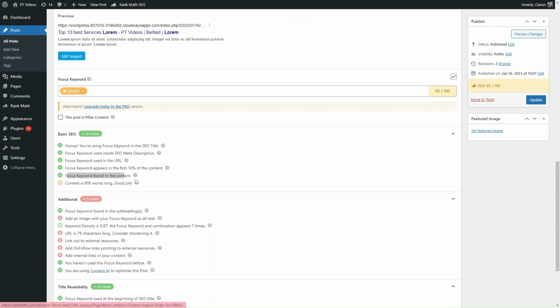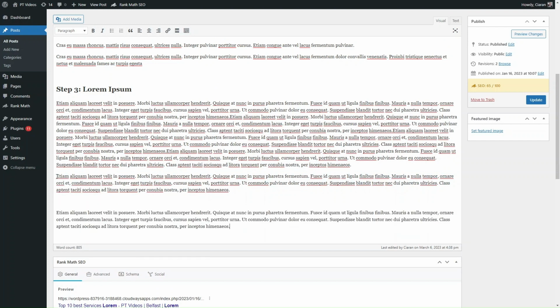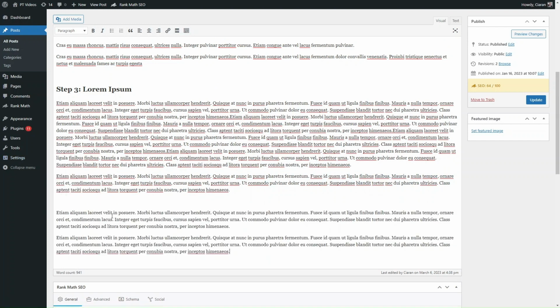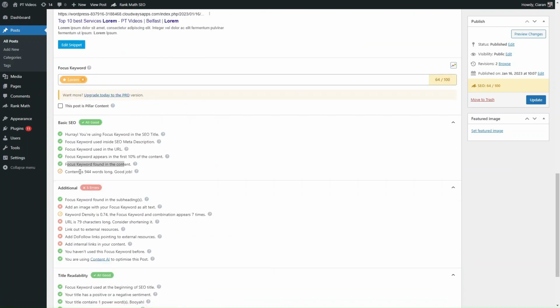The good thing about Rank Math, again, is that each of these little points, like little tasks on the list that they give, has a little question mark, and it'll take you to a resource that talks specifically about that point. So if you're ever unsure about anything, you just need to click into the question mark and then read through their guide and follow essentially what they say. So it is designed for people with basic SEO knowledge or who want to learn more. It's a really good learning resource. You can see, as we type and as we edit the content a bit more, our score changes, and our score improves, or decreases as well. So it is constantly scanning the page and making sure that everything is being done. So it works in real time as well.